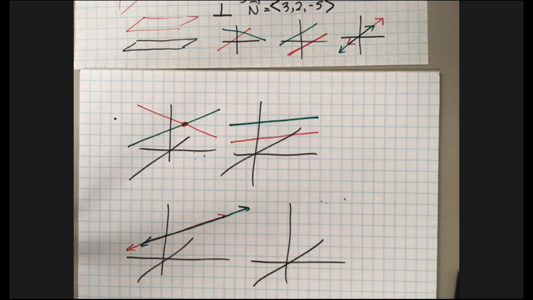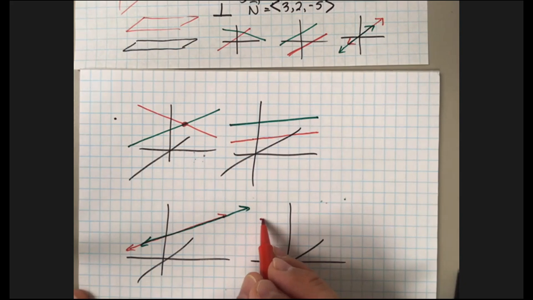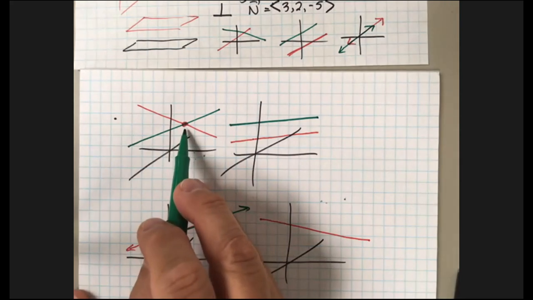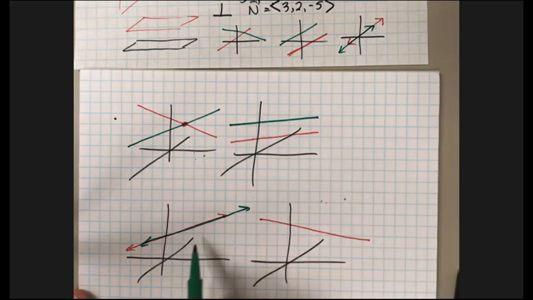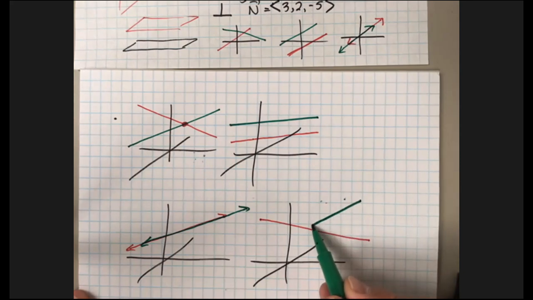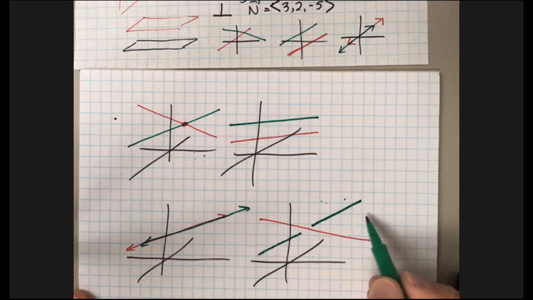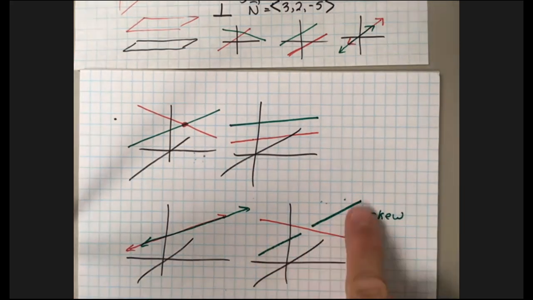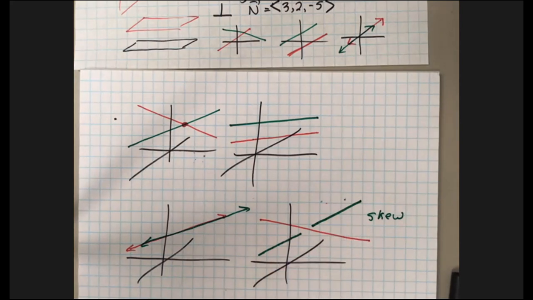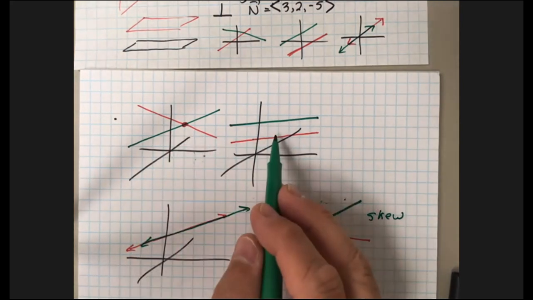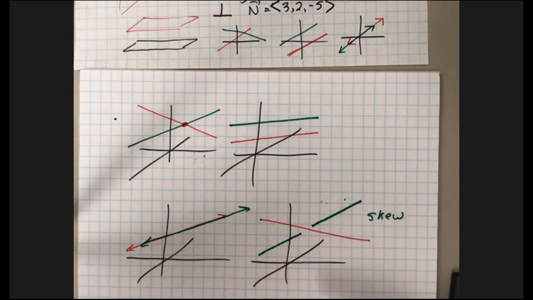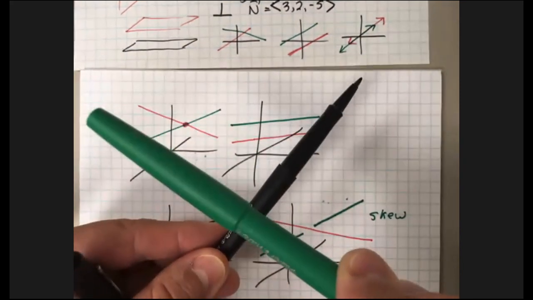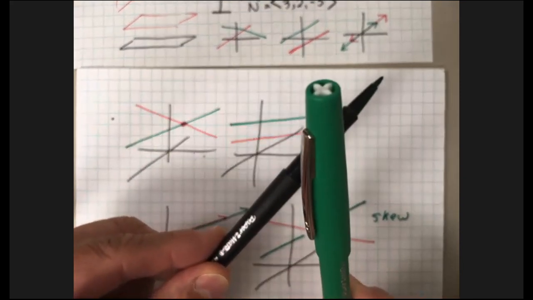But in space, you have one more dimension. So you have this problem. You could have two lines that don't intersect, aren't parallel, and aren't the same. And this is called skew. Two aircraft that are traveling on entirely different paths. They don't cross the paths, they are not parallel paths, and they're not the same path. These are two lines, like the two pens in front of you, that are not ever touching. These are called skew.